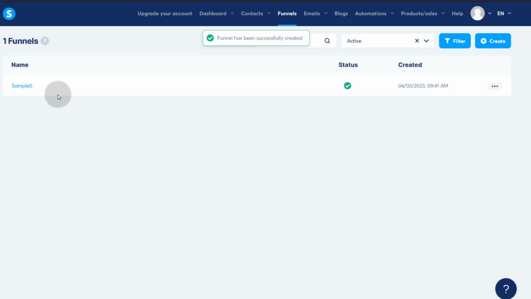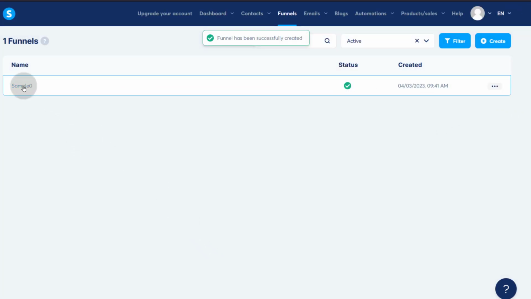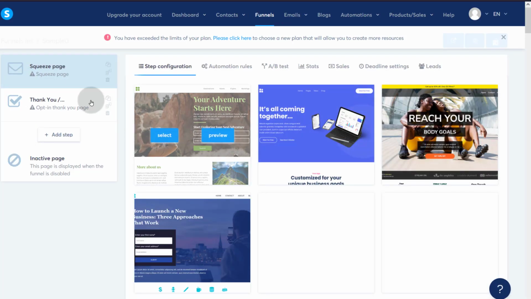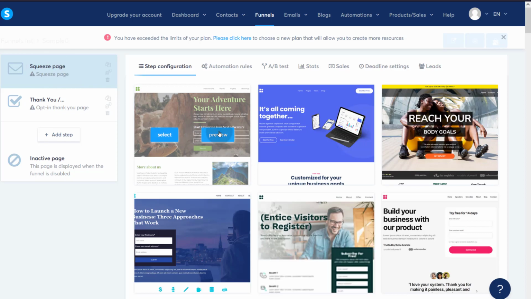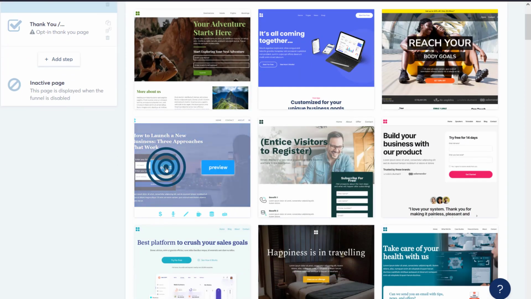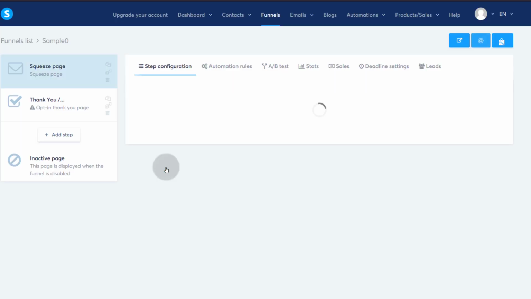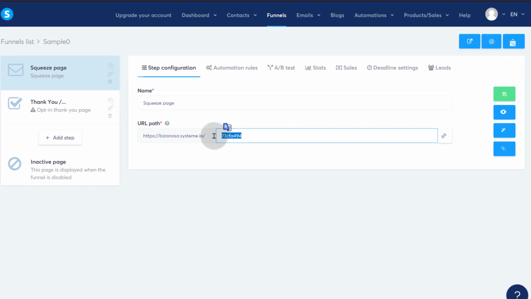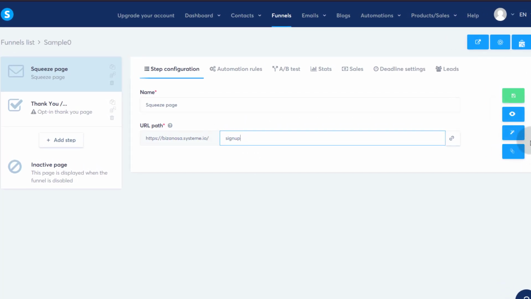Once we do this, the next step is for us to design the funnel. You can start with the squeeze page. That's the first part. Let us select something. We can select that design. And of course, you can change the link for that design. Maybe you want to call it sign up. You can also edit the page and change the template.